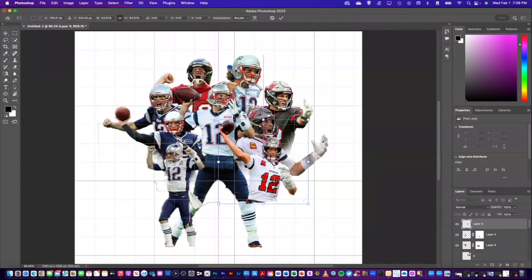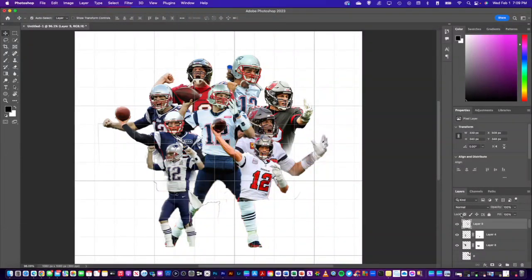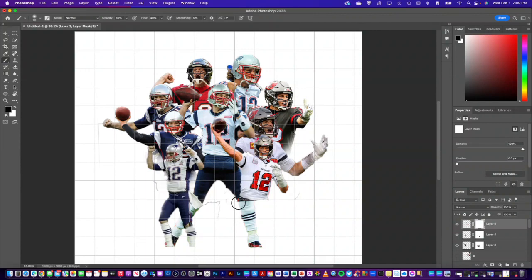All right, so we're good with that. Move them over a little bit. I'm gonna go ahead and add a masking layer. I want to shade a little bit of this out right here. Don't like the way it's blending into his leg there.